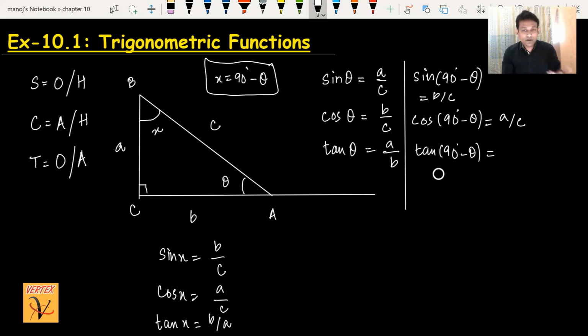Really, you don't need to learn the relation, and then sometimes we write a negative cos. Okay, what is that? I would like to discuss with you. 90 minus theta, this is b upon a, and that's written here. That's here b upon a, and we have done all the same. But here is a upon b. We also write 1 upon cot, and we don't need to do that.